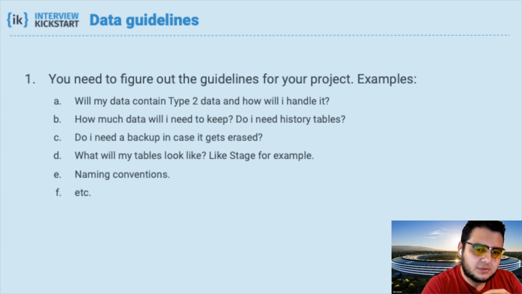Do I need to keep history tables? How much data do you need to keep? All this is stuff that, as I mentioned, are your non-negotiables. You need to figure out what your project is going to look like, and you have to follow the guidelines. And that's basically data guidelines.